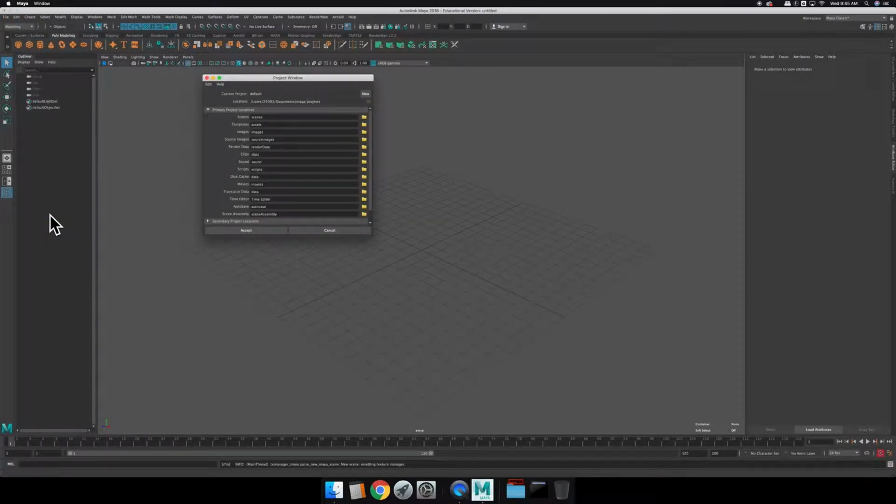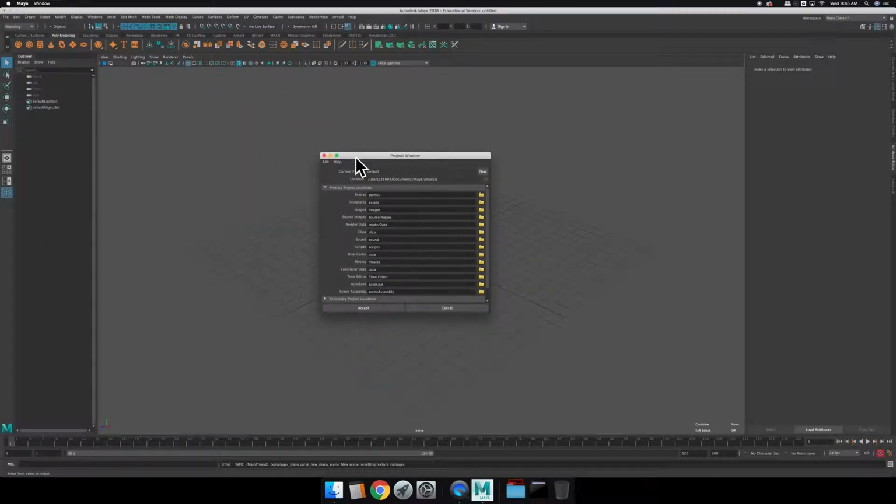So before you start any project, you'll open up this project window, and you'll see it says current project and location. It's very important that we change both of these things, because when we get to our render engine, which is RenderMan, there are very specific rules for how we do this. The first rule is that you can't have any spaces or underscores in your project name or the save location. So you can't have a folder that's, Mr. T's stuff. No spaces, no apostrophes, no special characters. This may seem like a weird rule, but it's something that is industry-wide, so just get used to doing it.